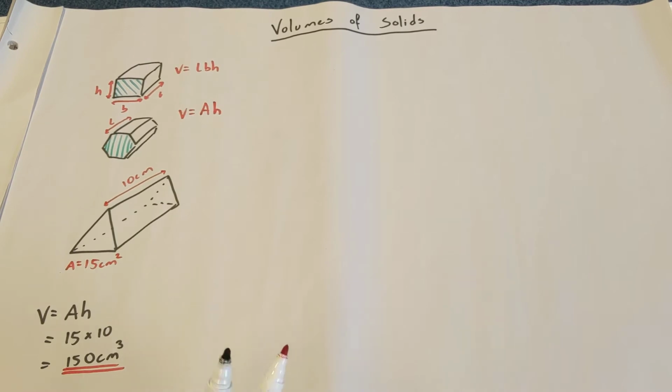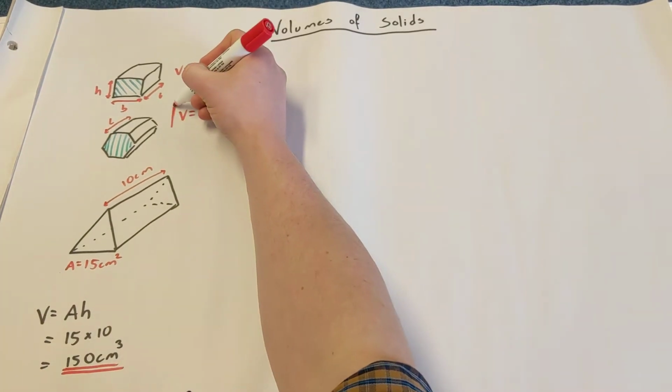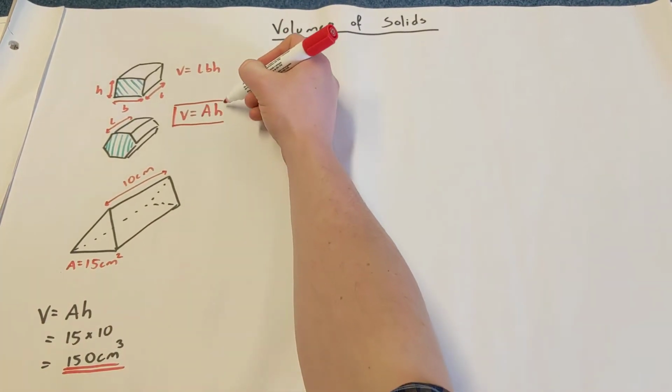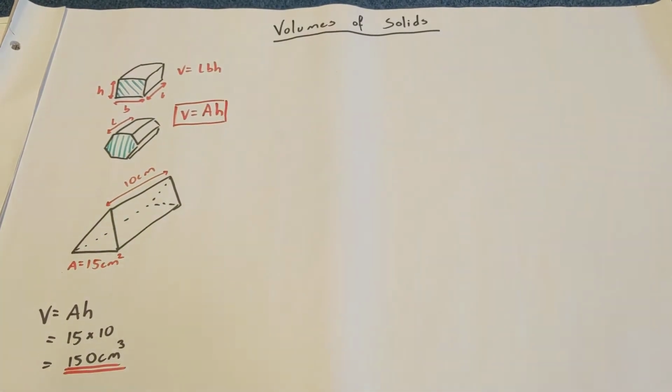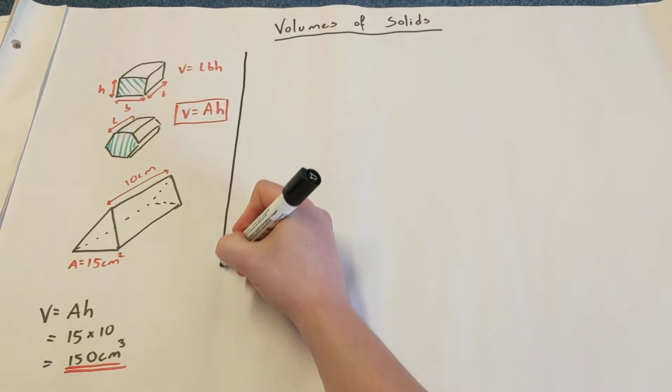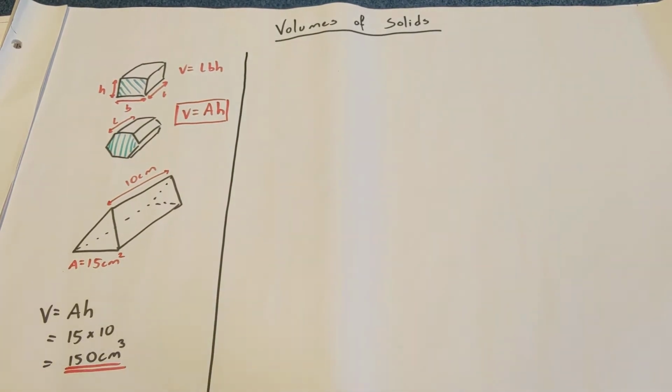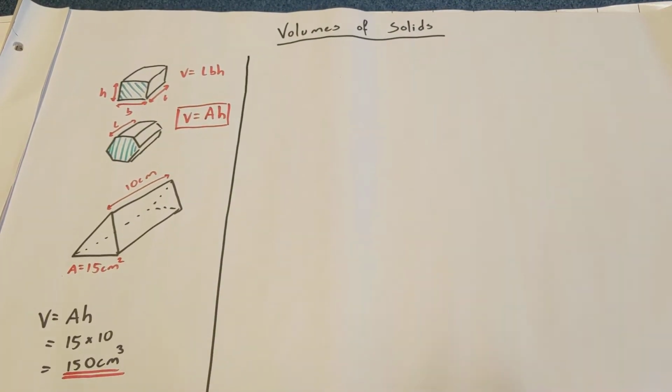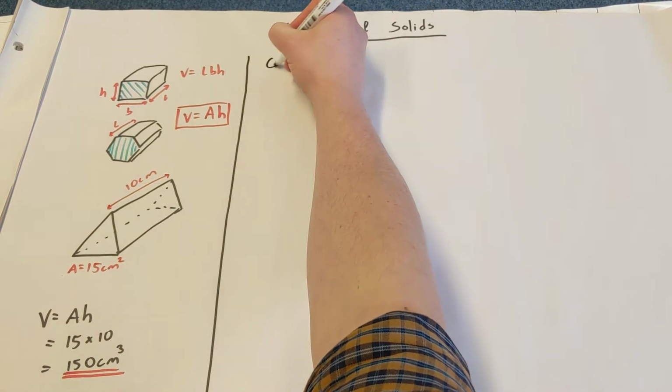Now this formula, this one up here in the red box, is given to you on your equation sheet, and that'll be down as the volume of a prism. Okay? And you get 3 other volume formulas given to you. And so one of those is the cylinder.